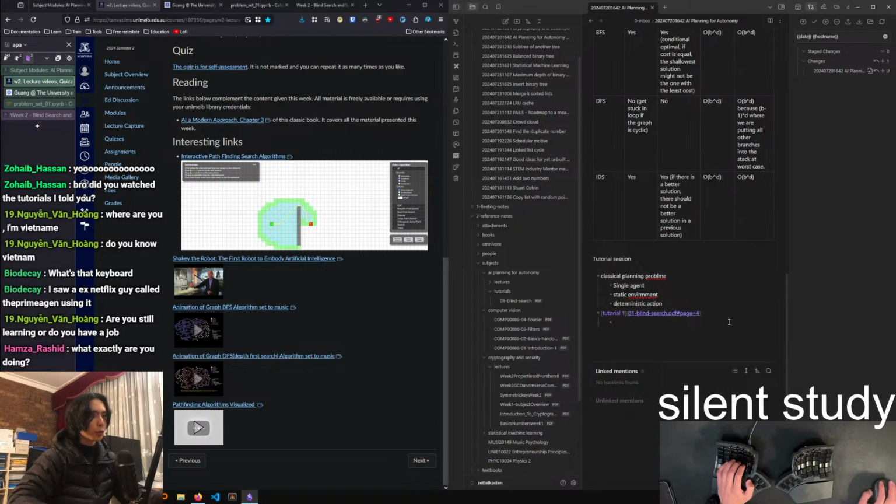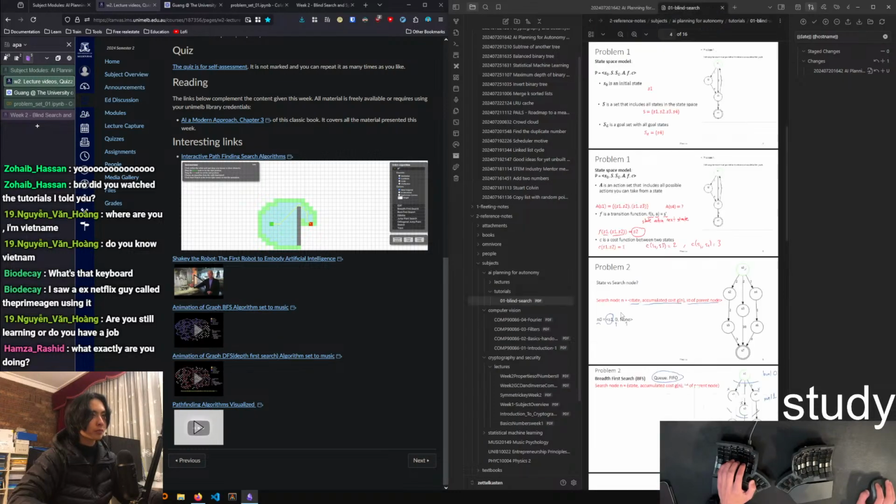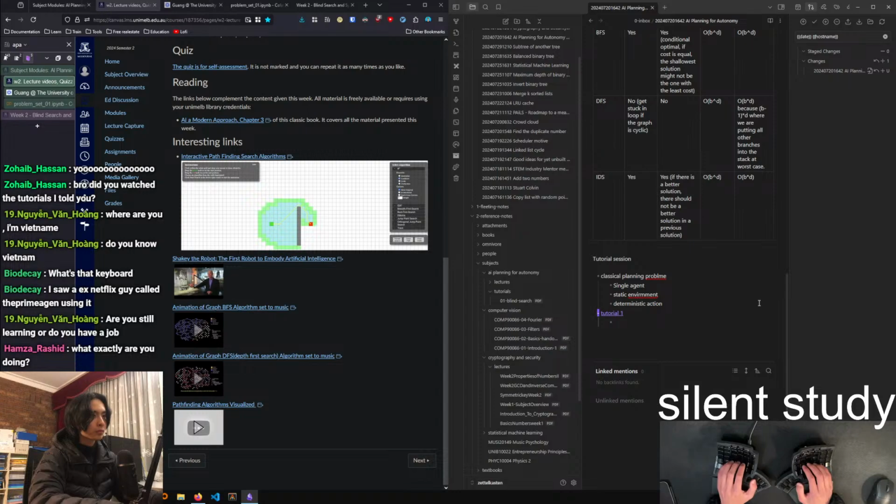So it was page 4, I believe. That's correct. State model from tutorial 1. Yeah.